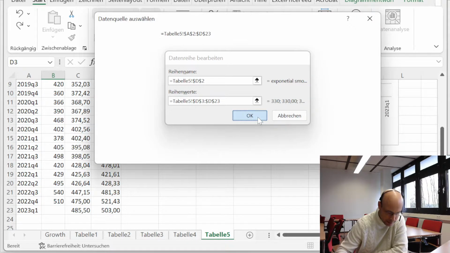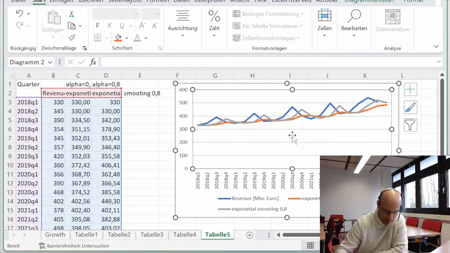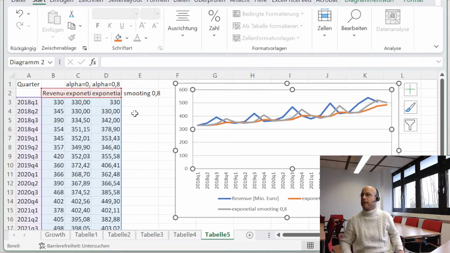As we see it here now, we did not smooth in the way as we did it with the parameter alpha equals 0.3, but we again also see the seasonality within our forecast.